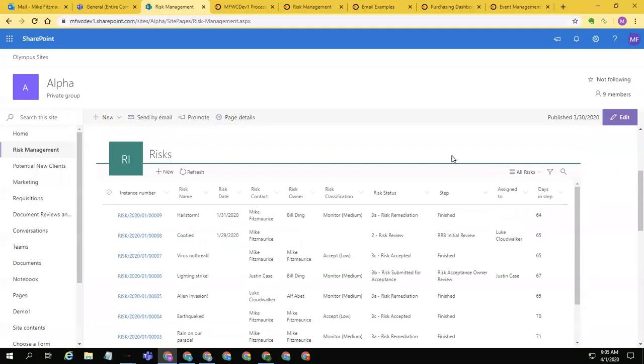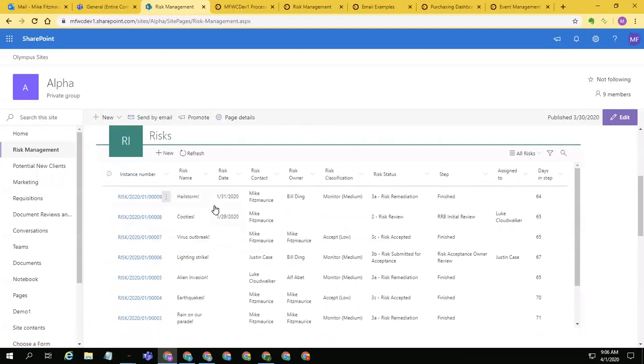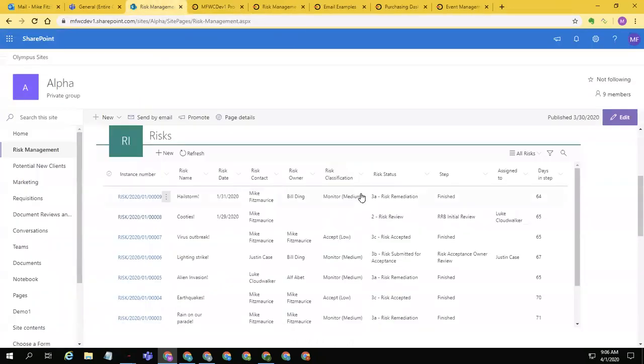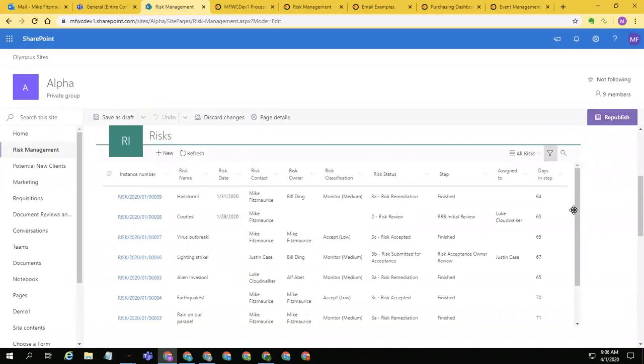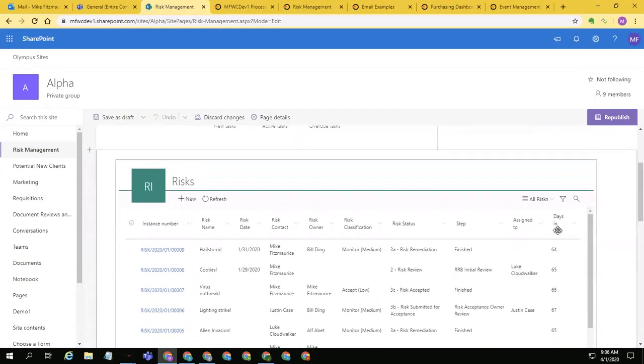So here's my risk management application. I've got task counters. I've been very diligent. I don't have any tasks waiting for me. I can start and create a new risk, I suppose, but actually I'd like to take a look at the one that we've got here. So let's see. This risk is about cooties, and I've got it configured to pop up in another window. You know, I actually don't want to leave SharePoint. So what I'm going to do here is make a slight adjustment to this web part. Yes, we integrate inside of SharePoint, doing it the way we're supposed to with web parts.